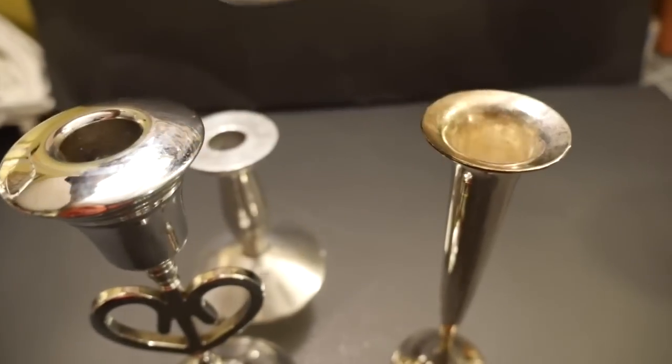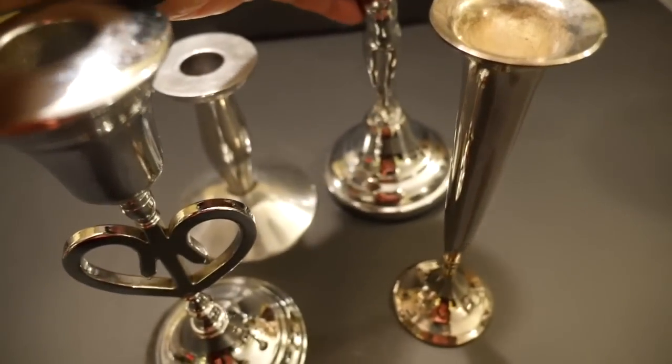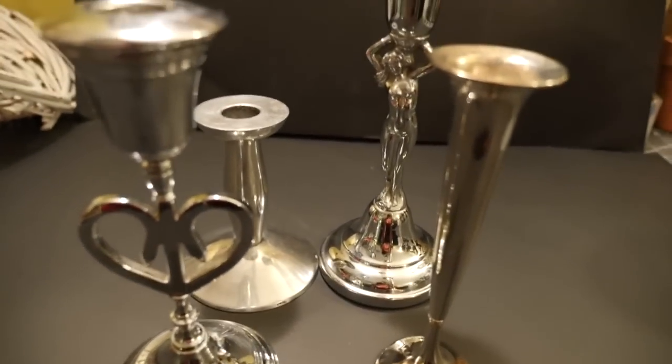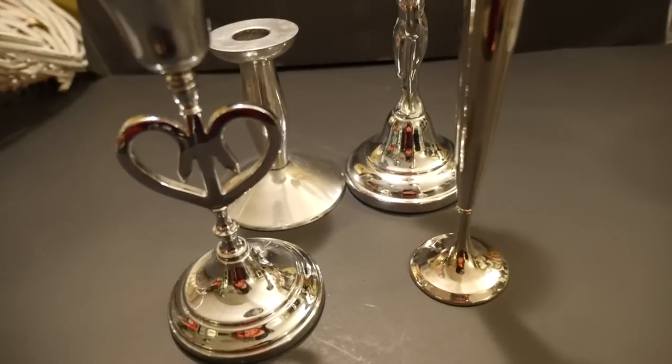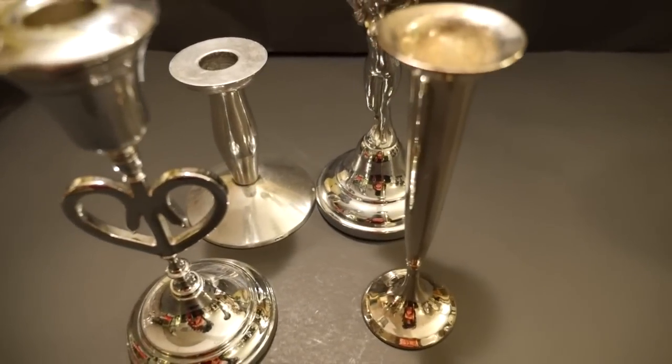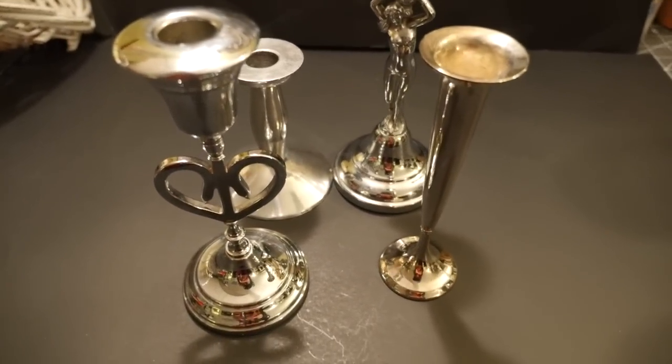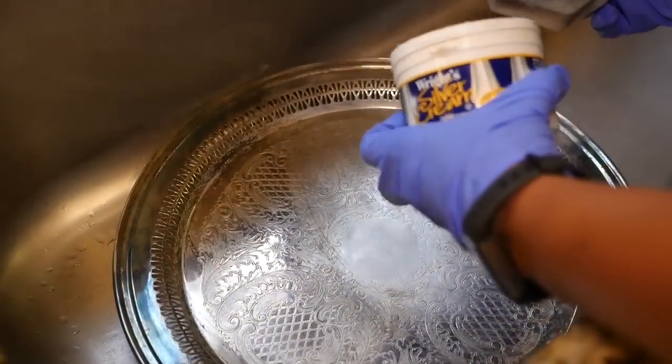And depending on how many tables you need, like I said, it might take a little time to find them. But it'll be worth it to have nice, beautiful silver pieces on your table. And if you find real silver that's old and tarnished, you can clean it up really easy with bright silver cream.